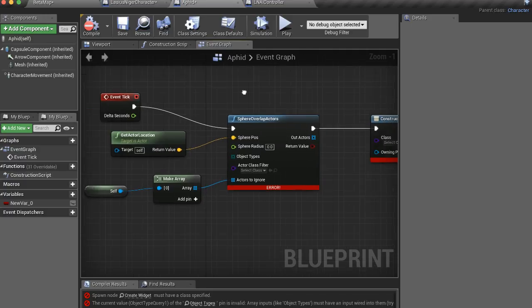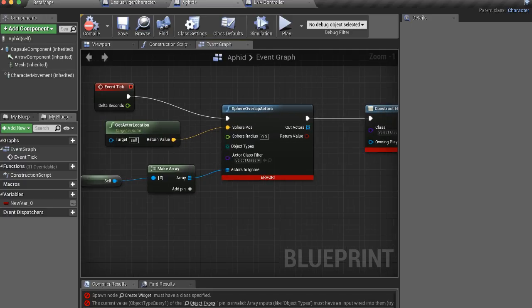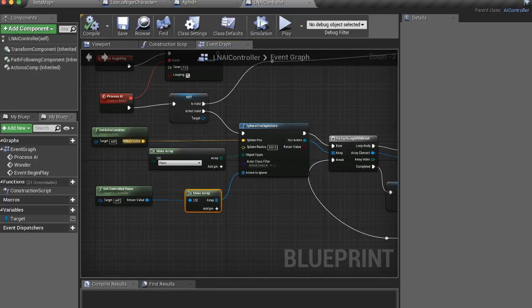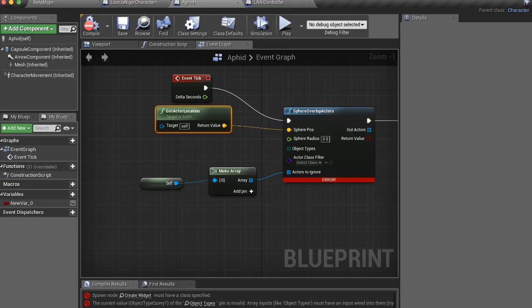Okay, so, what is the problem? Error. Spawn node create widget. Current value of object types. Okay, so, yeah, I just have to... I can copy and paste it from here to save time. See, that's what I call save time. Make array. Yeah, pawn. Boom, bada bim, boom, bam.